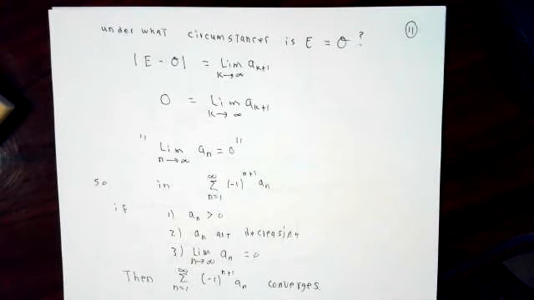And if the limit of the individual terms is 0, we can conclude that the infinite series that we're talking about converges, because we know the even-indexed partial sums converge. We know the odd partial sums converge. And if this is true, that's equivalent to saying capital E equals script capital O, and there's no gap between the two subsequences.